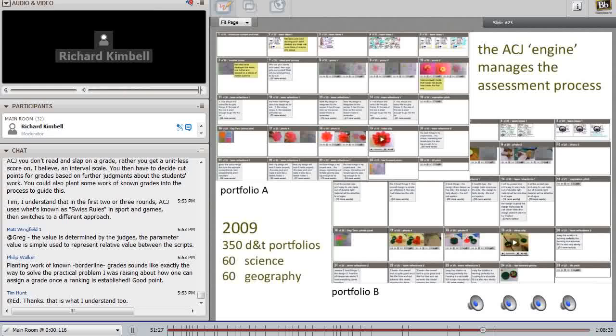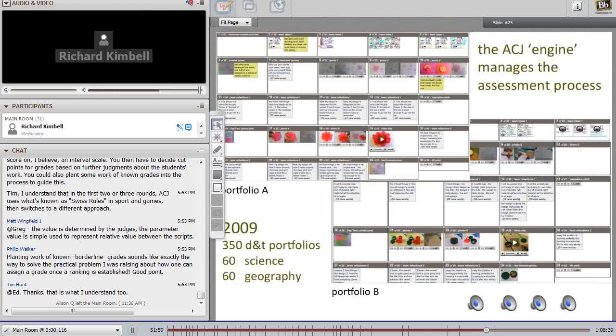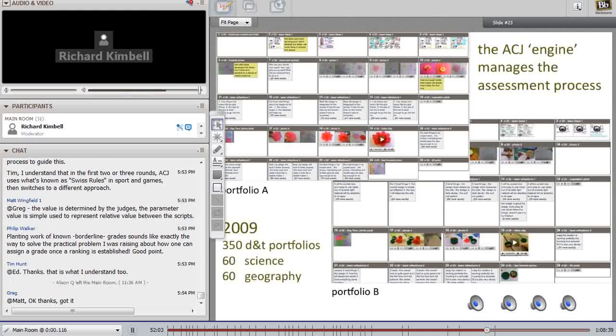But the ethical question for me is that the system we have at the moment for marking portfolios is that a group of students produce a set of portfolios in my class, say, and the first point of reference for assessing them is me. I make a set of judgments about those students, I produce a rank order, a set of numbers, and I send them to the awarding body. And then the awarding body will look at a sample of them. It's an absolute truism that standards in one school are different from standards in another school. That has always been the case, and always will continue to be the case. Exam boards know it, and they try their best to neutralise those differences in standards. But it's arguably unethical that we have the situation that we do at the moment.